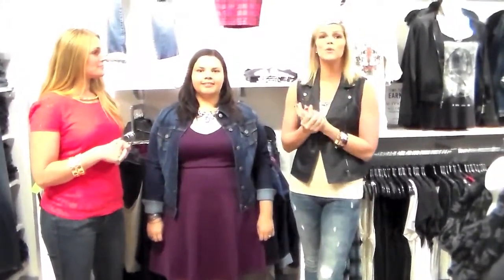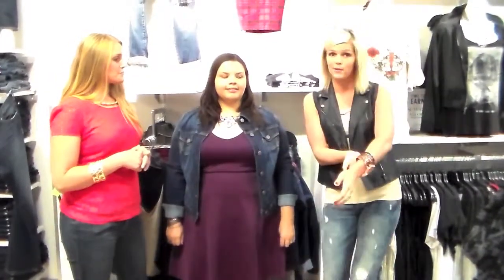Torrid is made especially for those of you who are a size 12 plus, and as Andy mentioned they have anywhere from casual wear to business professional. One of my favorite things about this store is that even if you don't fit in those clothes, they have something for you — whether that's bangles, a great necklace, scarves, purses, or shoes. It's amazing. We're also here with Amy from Torrid.